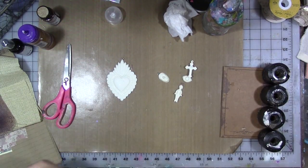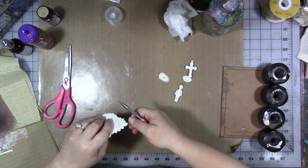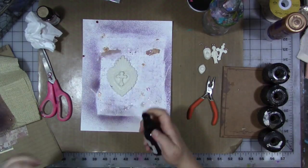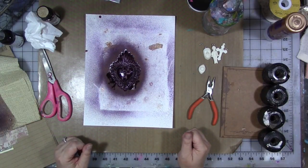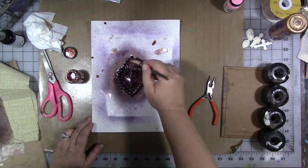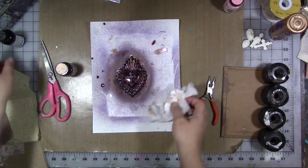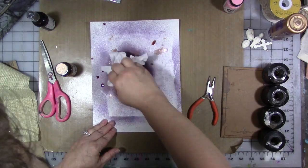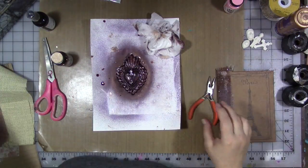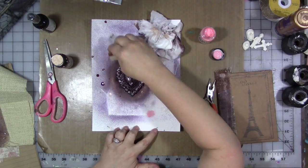I knew I wanted to use a heart — I really liked the heart piece with the flame shape. I was trying to decide what to put in the middle and settled on one of the crosses. I take the little eyelets out because I'm going to glue the whole thing to the front of the journal. I use Aleene's Turbo Tacky to glue the cross to the heart, then give it a healthy spray, and start layering on the metallic paint and the pink paint. It's a continuous process — adding sprays, inks, and pink high-impact paint, blotting some off, adding more.